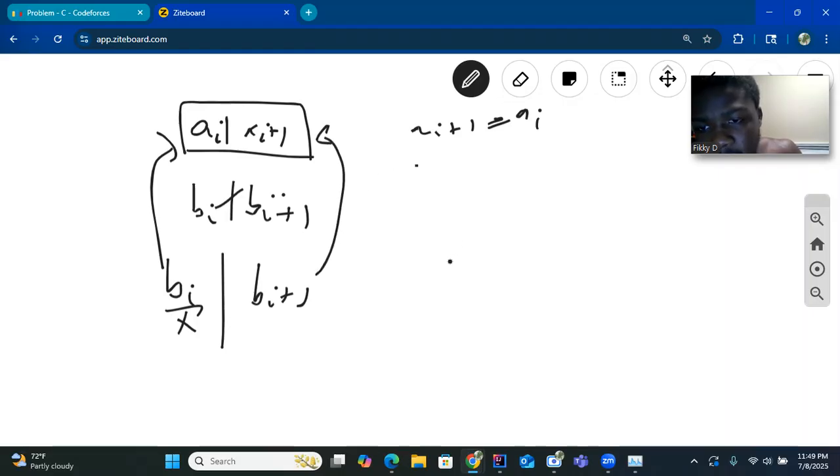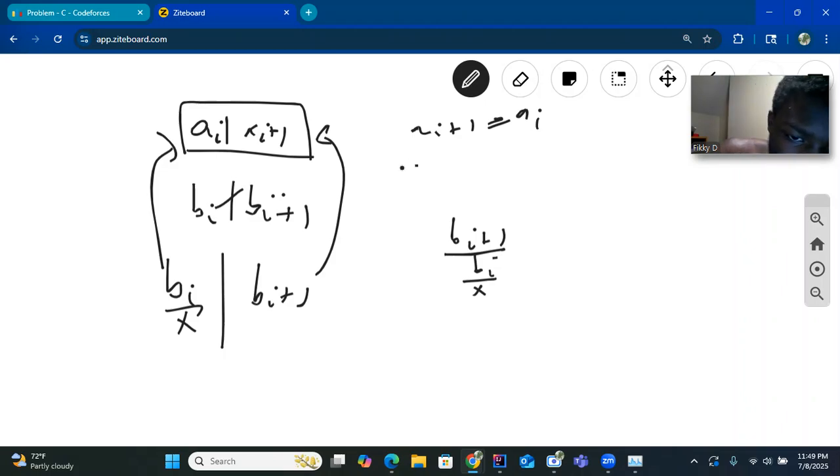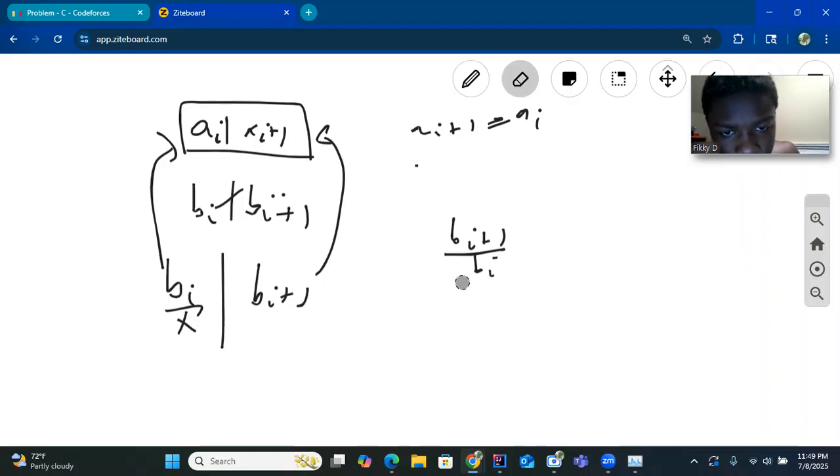So another thing that you can think of is we know that right now this is not an integer, but somehow after I divide this by x, it is an integer. So now let's think about it. Why was this not an integer in the first place? That's what we have to ask ourselves.